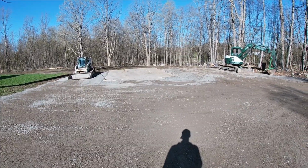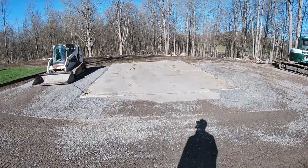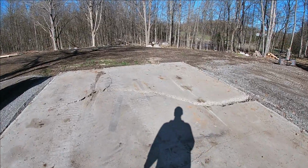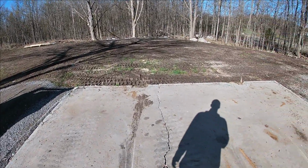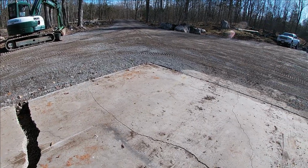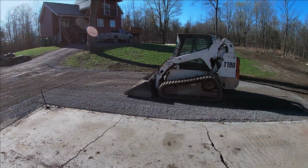Well, there it is. So that went pretty well yesterday. That was a lot of work, but the skid steer and the big Kubota tractor lifted that up. Took a bit of wiggling around to get it to actually lift off these anchor bolts, but we lifted it up, got that floor slid under and positioned it, let it down, and drug her back to the backyard.